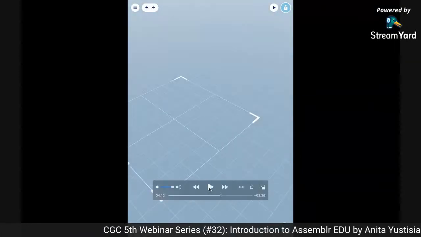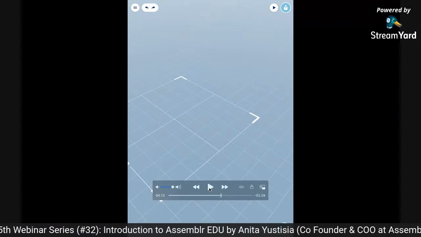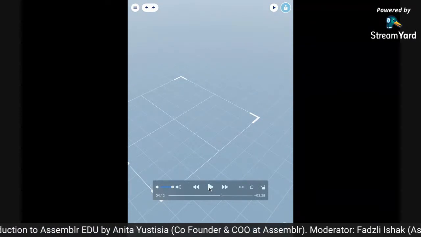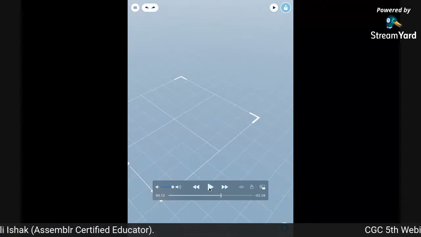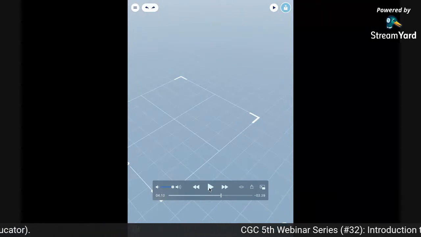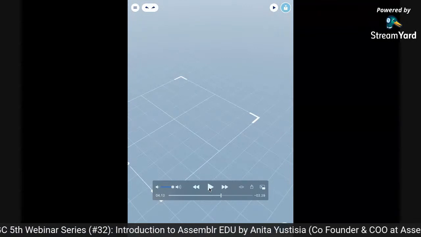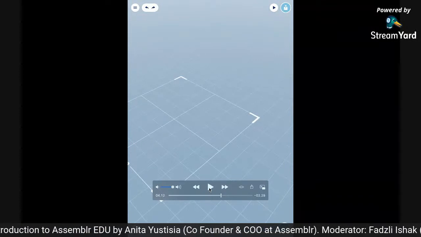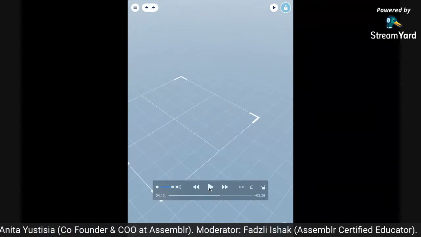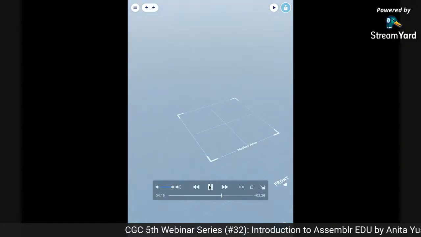Okay, before we start creating a lesson inside this simple editor, I will explain to you a few fundamentals. To pan the screen, you will simply have to place 2 fingers, hold and swipe around the screen. And to rotate the screen, you will have to place 1 finger and hold and swipe. And to zoom in and zoom out, you'll need to pinch in and out on the screen. Okay, so this is your workspace.